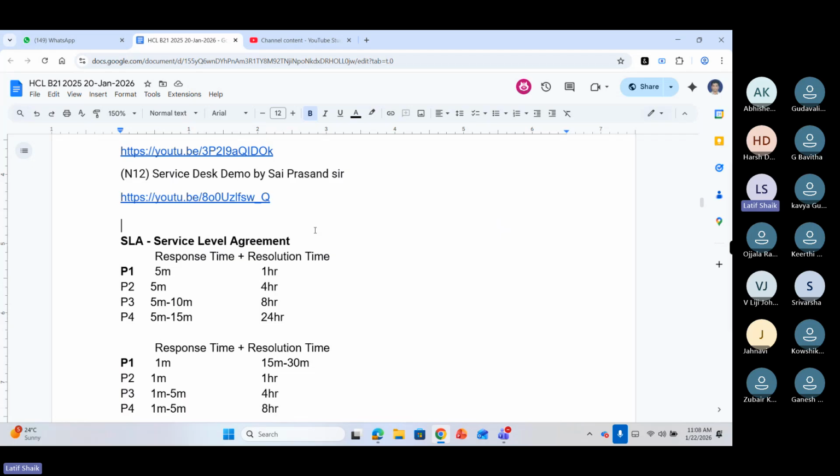Next, as I said, guys, when you receive a P1 ticket, it always has a shorter resolution time. For any ticket we receive, we first have to give a response to the ticket and resolve the ticket by the given time. Depending upon the priority, organizations agree with their customers on different resolution times. It depends upon the organizations also.